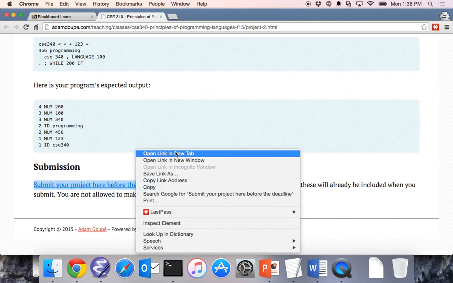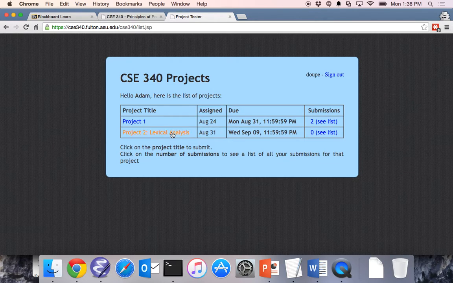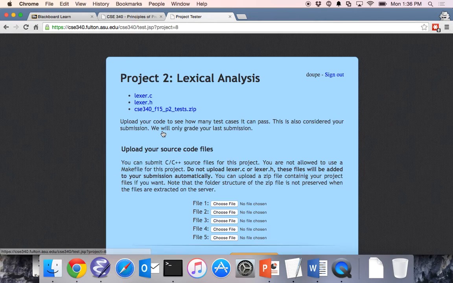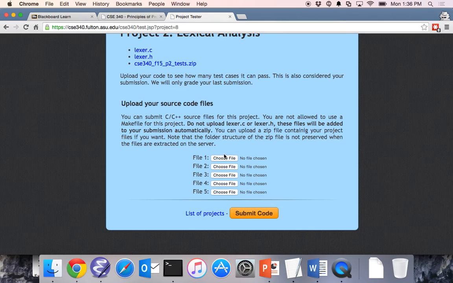And then let's see if Mohsen got this set up. So, yep, okay, good. So we have project 2 already on the submission site. So you can get the C file, the .h file, 2 test cases, and then a place to submit. So there's 4 test cases, 2 of which we're giving to you, 2 of which we're holding back.